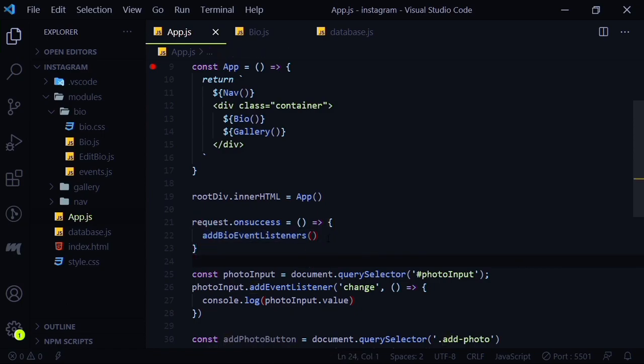And remember, add bio event listeners needs line 13 to work because it's the bio event listener. But while it's running add bio event listener, line 13 is unavailable. So instead, we are going to also wait for line 13 to complete.